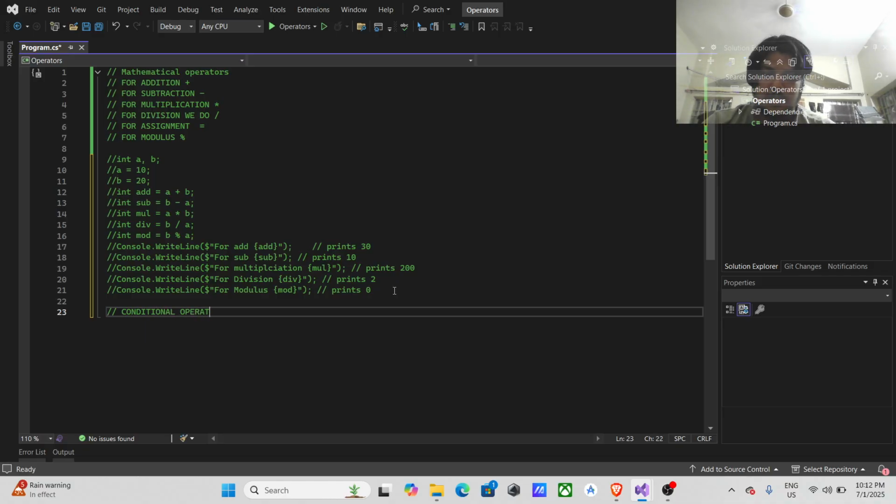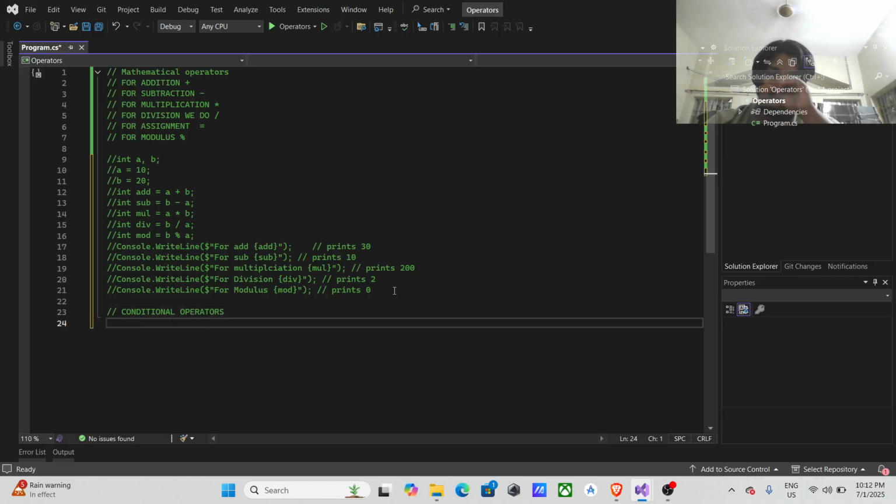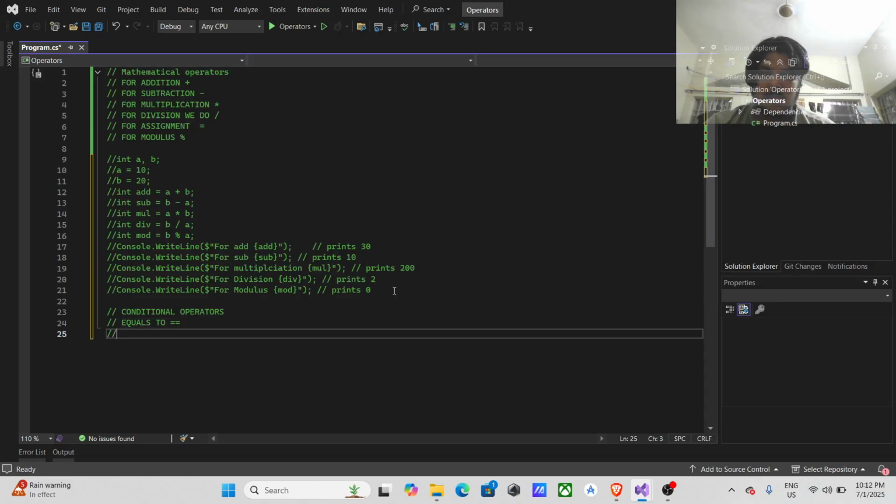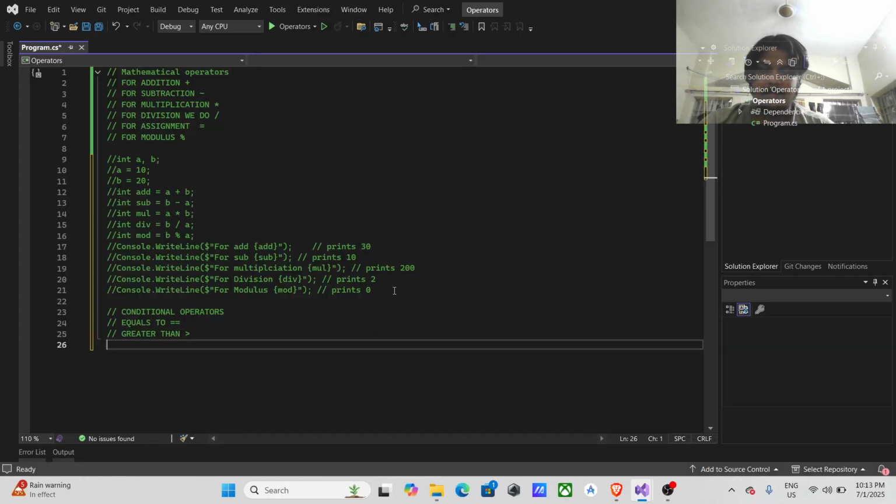conditional operators. So what are these? First is equals to, which is the double equal sign. Then we have greater than, which is just the greater than symbol, the right angle bracket.